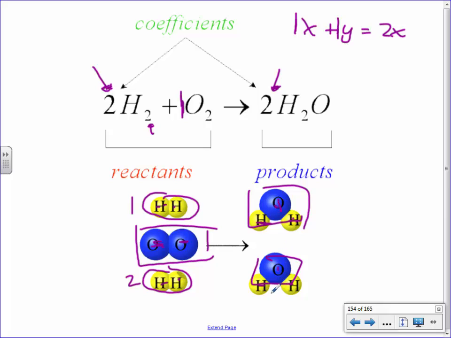And so this is called balancing. Now, I don't need you guys to be able to balance equations, but I need you to be able to look at an equation and figure out what these numbers mean, because there's really 2 of them. There's the small subscript numbers, which tell you how many are inside of the molecule. And then there's this coefficient in front, which tells you how many of those molecules you need in a reaction.